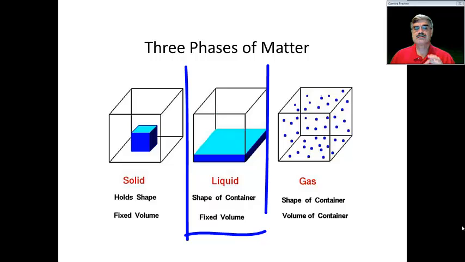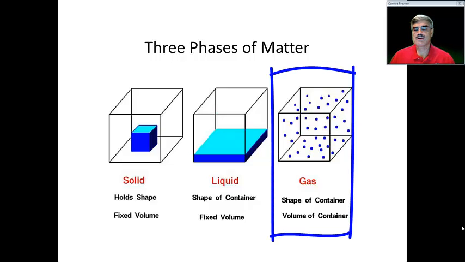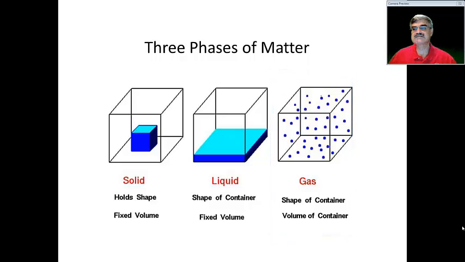Whereas a liquid phase of matter also has a fixed volume, but it will assume the shape of the container in which we place it. Generally, it'll assume the shape of the bottom half of the container under the influence of gravity. A gas is that phase of matter which will expand to completely fill whatever container we've placed it in. So solids, liquids, and gases, three phases of matter.